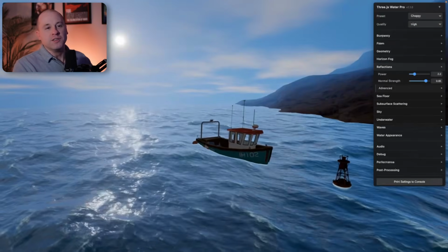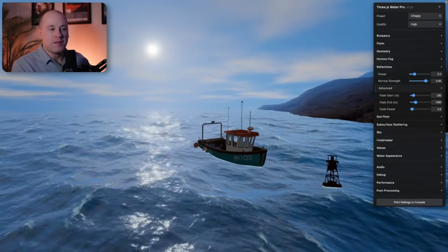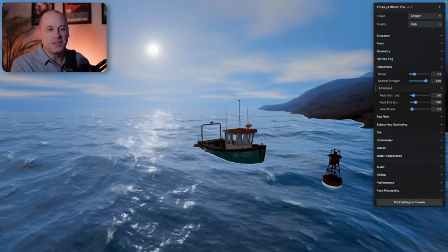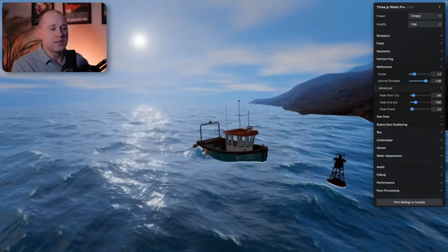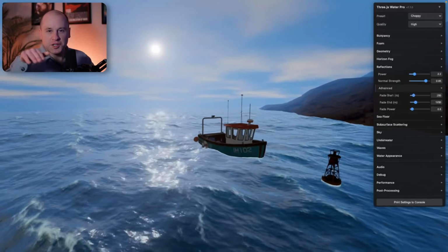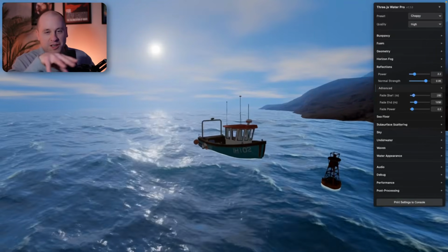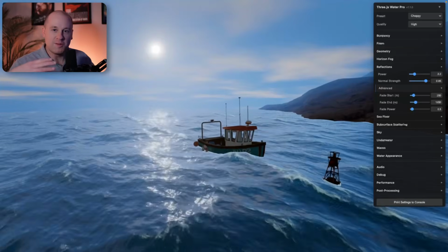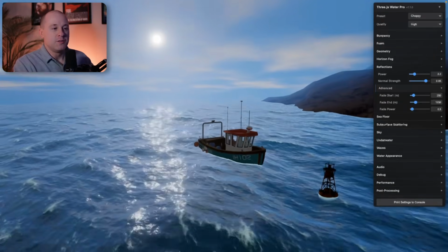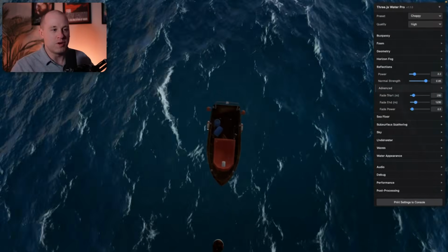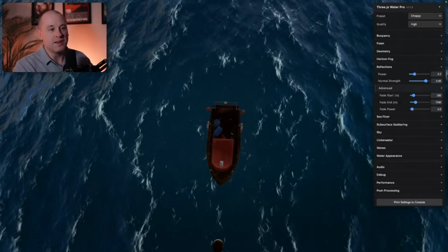Let's look at reflections. So the reflections are modeled via Fresnel reflection, which is just a physics term you don't really need to know. But basically at really shallow angles, if you're looking at the water at a really shallow angle, you're going to get more of the sky reflecting off of the water. Whereas when you're moving the camera up and looking more straight down on the water, you're going to pick up more of that water color and less of the sky.